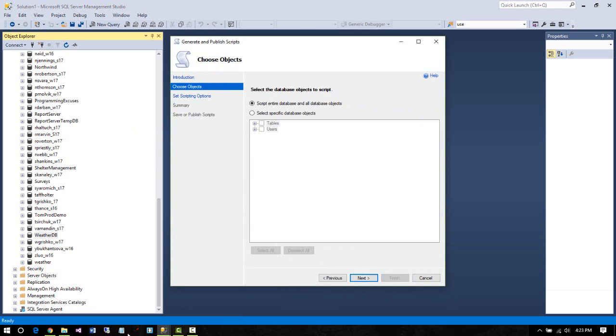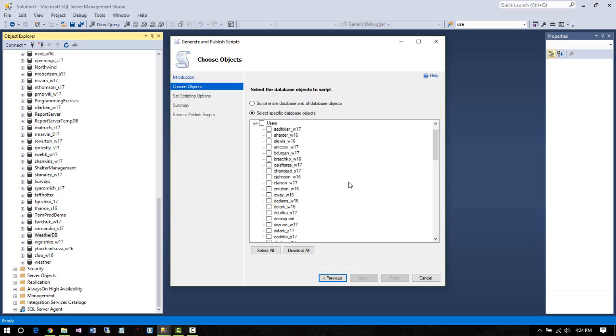It's looking at that particular database, WeatherDB, and it's allowing me to select information. So it asks, do I want to select a script that grabs all the database objects, or do I want to be able to select those objects on my own? In this case, I want to select the objects on my own, so I'm going to click this bottom radio button here, and it enables me now to open up the list. As it just so happens, I have a whole bunch of users that I didn't want to move across. That's why I selected the bottom one. And of this single table, that's all I really want to grab. I'm going to click on that table and click Next.